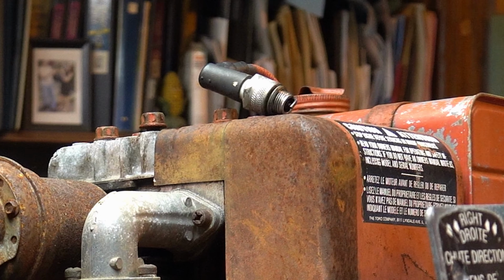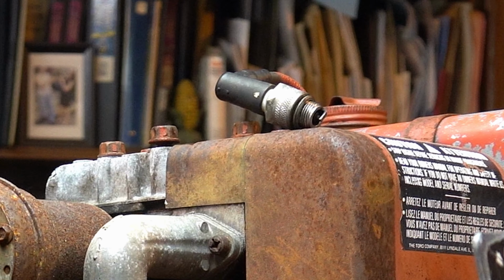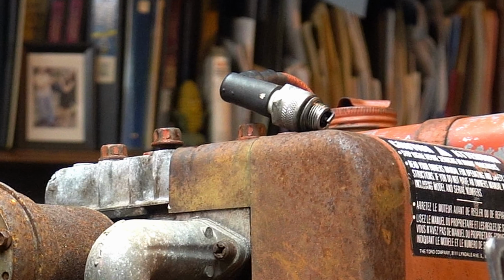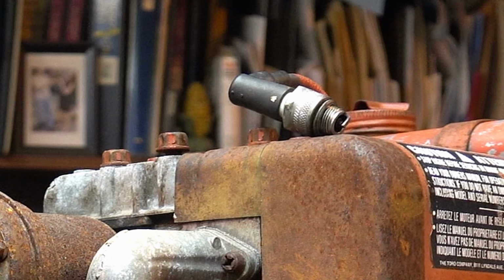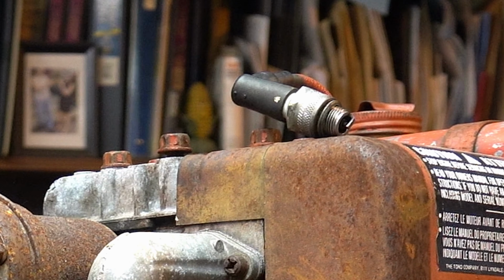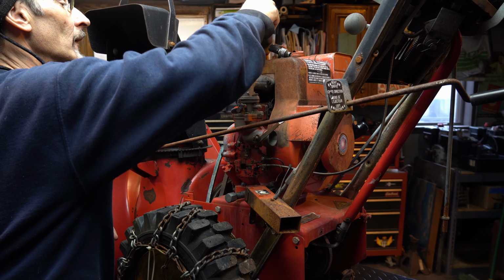There's a key switch up here, which is not connected, so I had a nice key switch at one point. Let me see if we can see spark. Yeah, I see spark, guys. There's sparkulators.